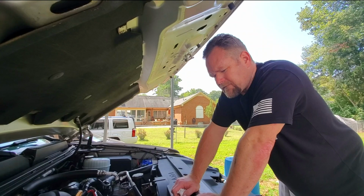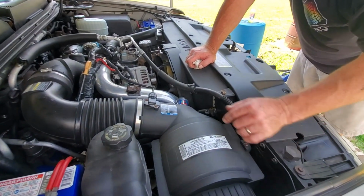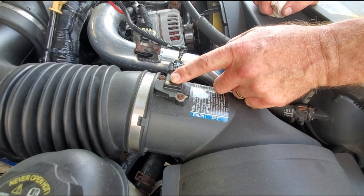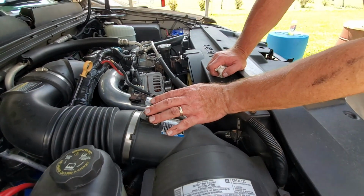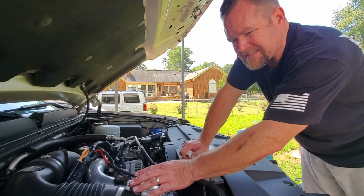To change the factory air filter, I'm going to take this screw out here, take the plug off the mass airflow sensor, give it a good cleaning. I mean, it's something smart to do, and a lot of people overlook it. Making sure that this thing is clean, doesn't have any debris on it, so it doesn't send any other information to the ECM.